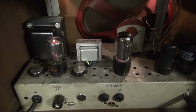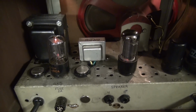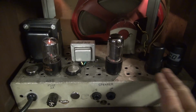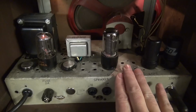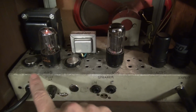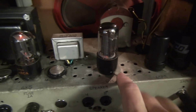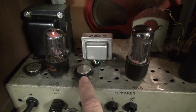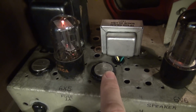So back to the chassis of this retrofitted radio into guitar amp, there's a few things I wanted to point out. When I did the retrofit, I only used 4 tubes. There's actually spots in this thing for 8 tubes. Okay, so there are some unused tube positions. 2 here, and there's 2 back here behind the preamp tubes, alright? So to ensure that nobody could accidentally plug in a tube where it didn't belong, I used some nickels, and I glued them in there since they're the right diameter.